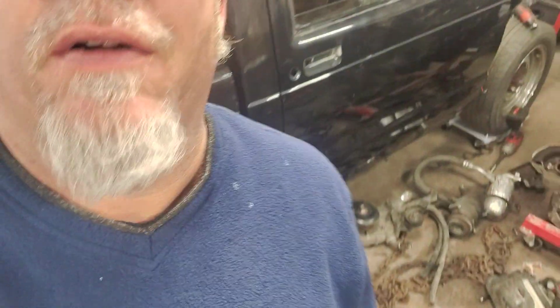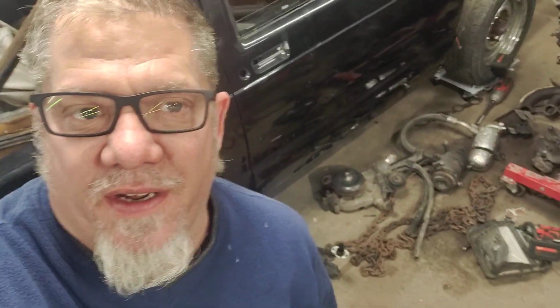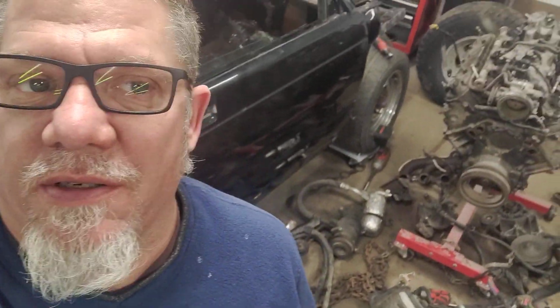We're back at the Ugly Street Truck LS swap, and we got a little bit of progress for you. You see behind me, I got the 5.3 pretty well stripped down, ready to wash and clean up before I swap the cam out. I don't know if I can get this in the view, but you can see on the ground there all the stuff that I stripped off of the engine.